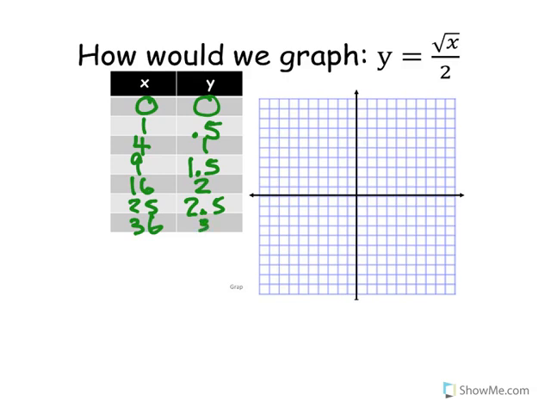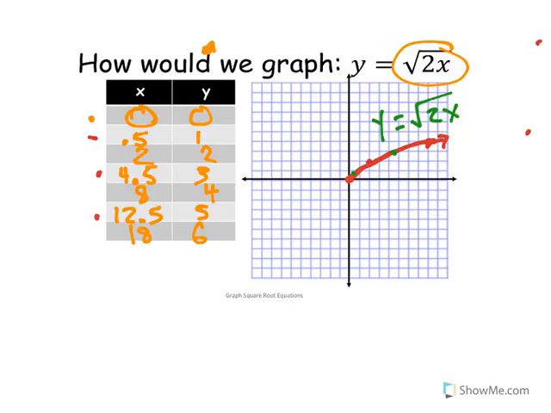So let's see what happens if we don't change our scale. And then maybe let's go back and say, maybe I had to change my scale. So I've got 0, 0 here. I'm going to do 4, 1. 16, 2 is going to be a little bit tough. That's not really going to fit. So I can do 9, 3 halves. So that's not horrible, right? So that's what it's going to look like if I keep my scale the same, which I tend to want to do so I can compare it to the rest of them.